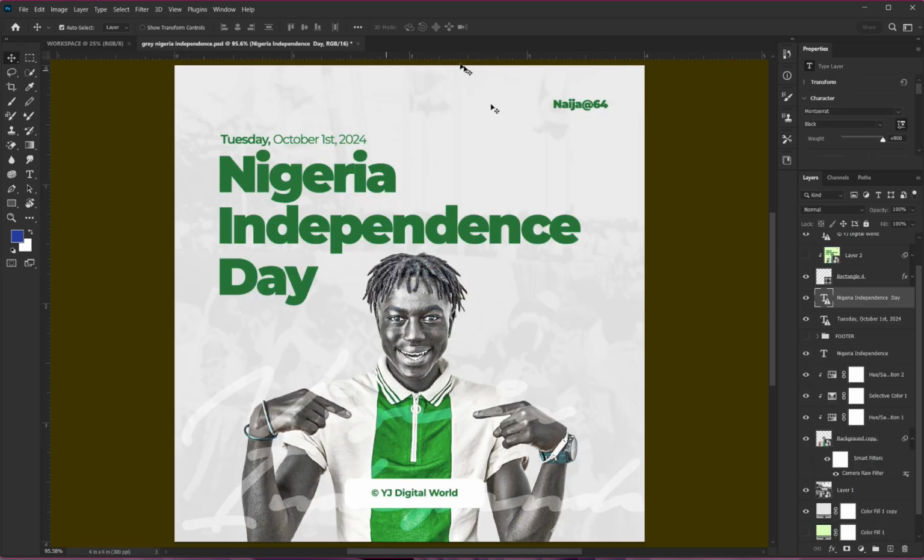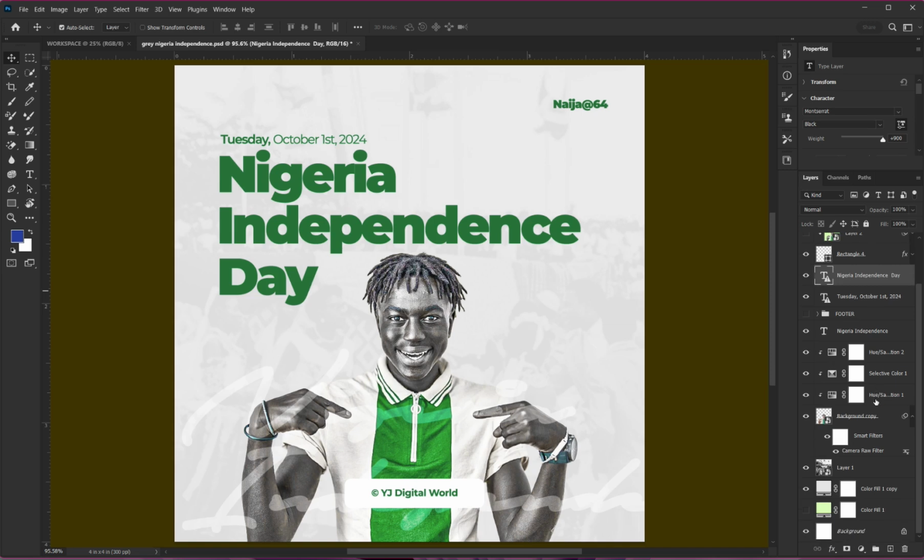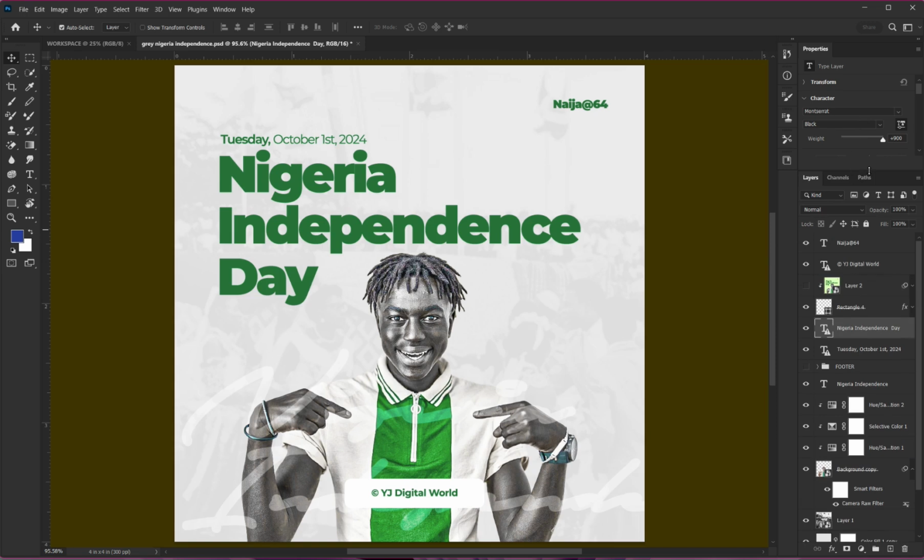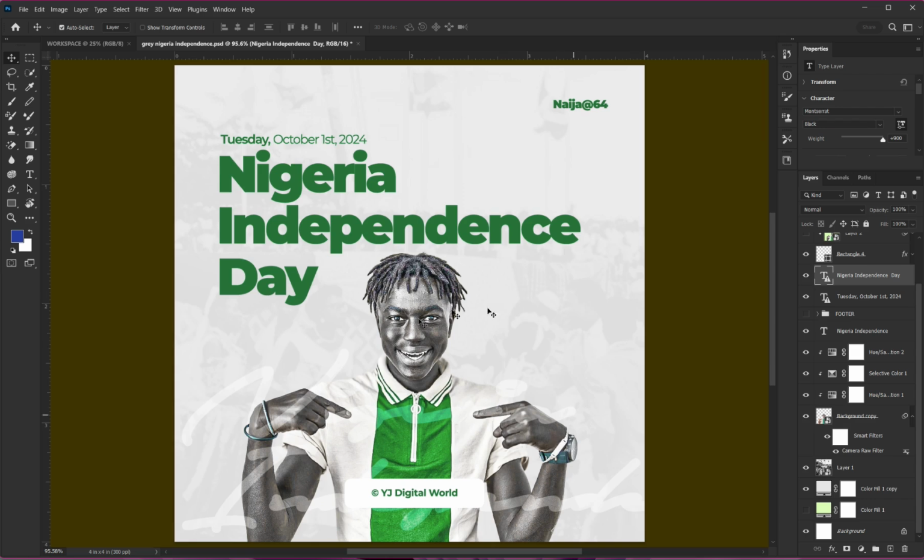I can choose to open a project on my Photoshop here, and you can see the various layers here. So this is the main essence of me enabling the layers panel and making it so big, in such a way that I can actually see the different layers I'll be using in terms of working on any design project. Over here you can click on this and you can set your layer count. It will tell you the amount of layers and how many groups you have in your design project.